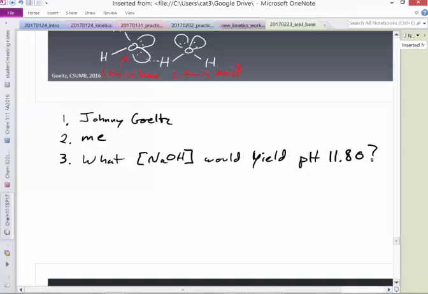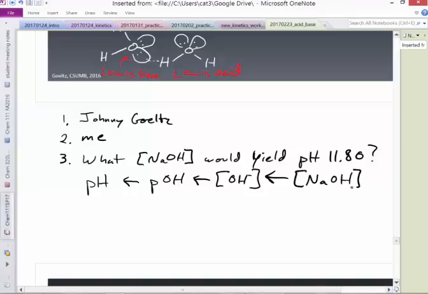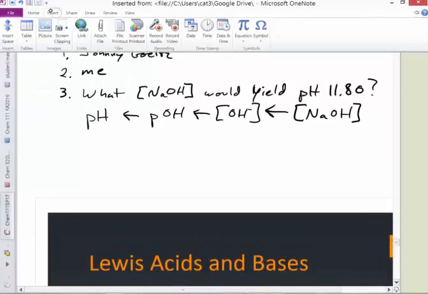What concentration of sodium hydroxide will yield a solution with a pH of 12.80? What type of square did you find in your notes? Maybe you didn't use that, but you're already in the square of knowledge, where you go around it in the pattern that you gave. You have pH, and you want concentration. I would go to pH from pOH, and I would go to pOH from concentration of hydroxide. And if you want to be systematic about it, you would get there from NaOH. Yes?